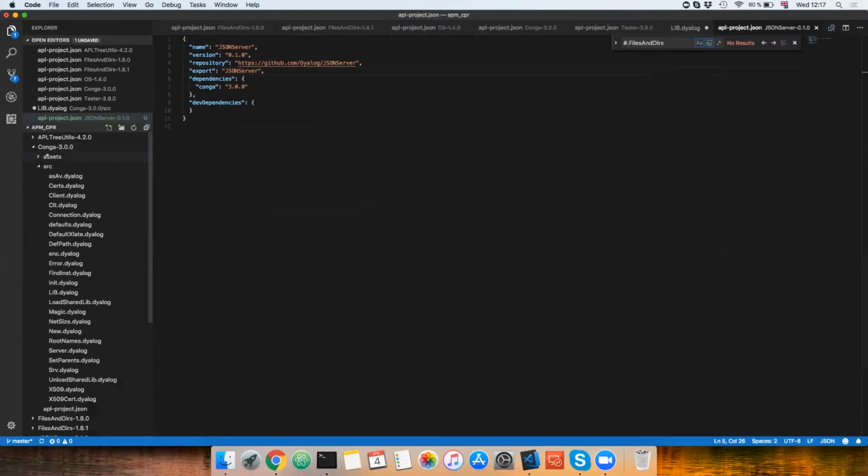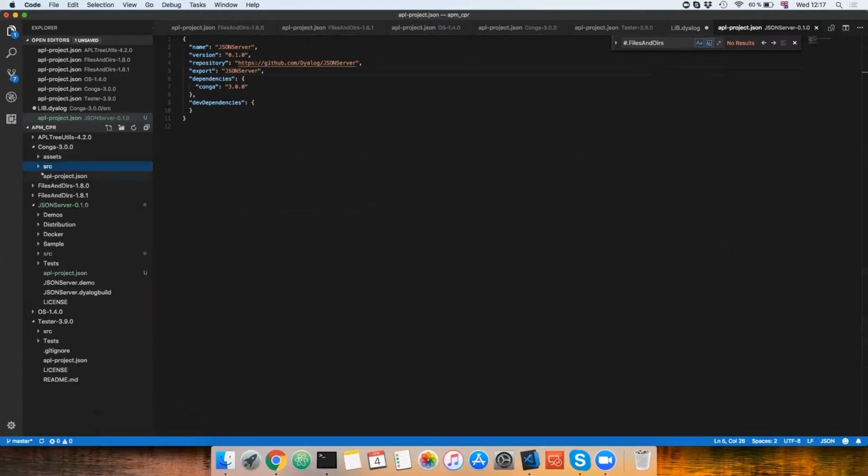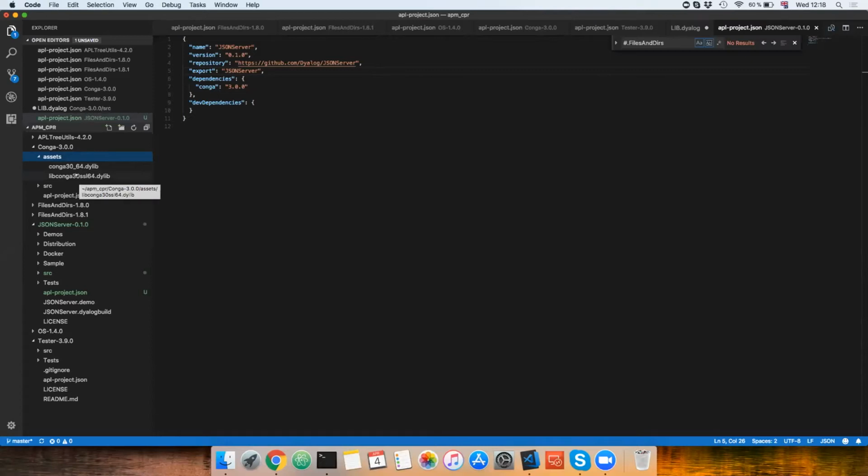Right, so if we look at Conga, now this is a homebrew, so I've just taken what I thought would be useful, but we've got an assets folder that contains the dylib, what are they called, shared objects, resource.